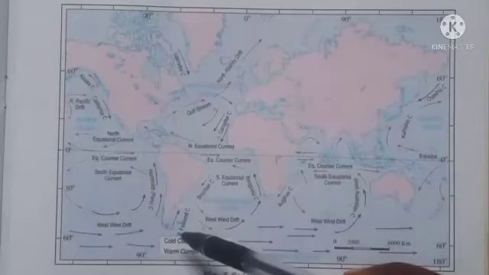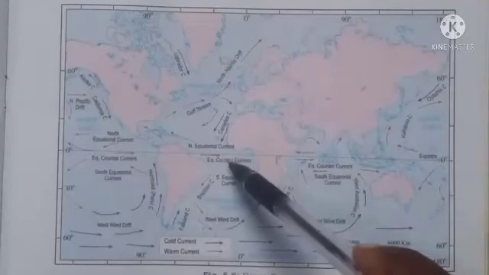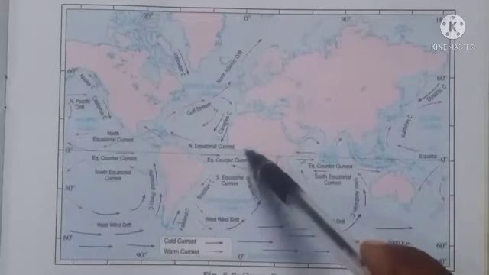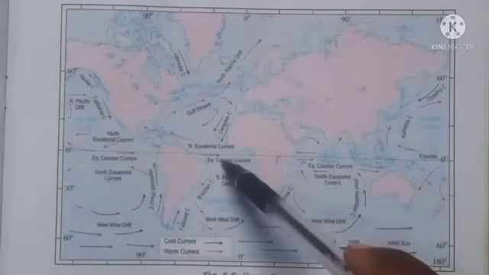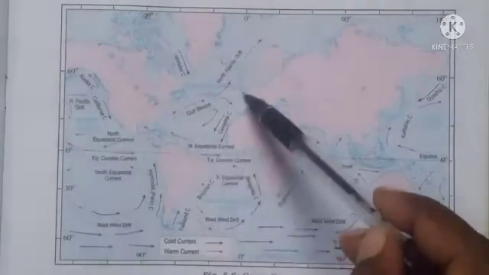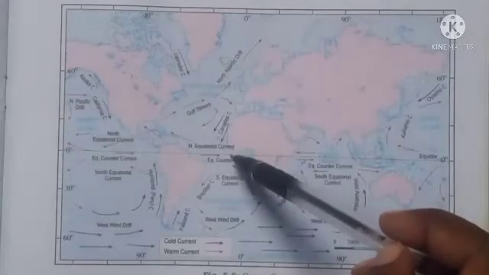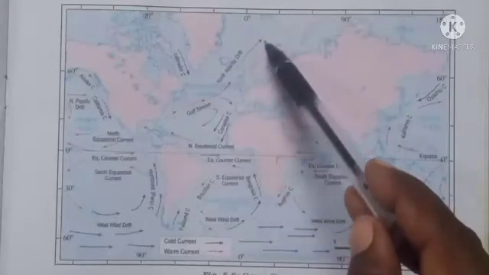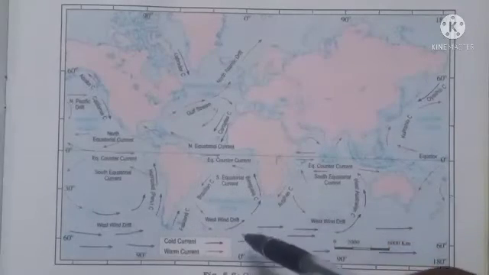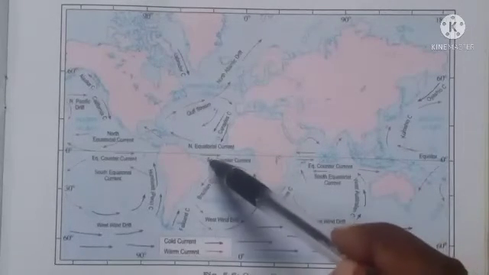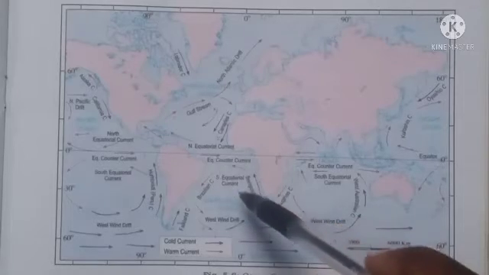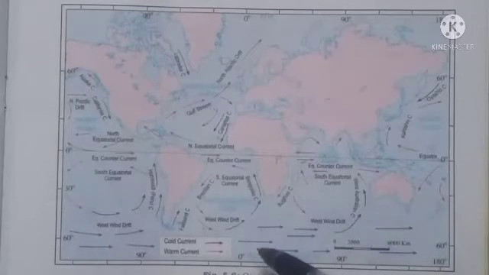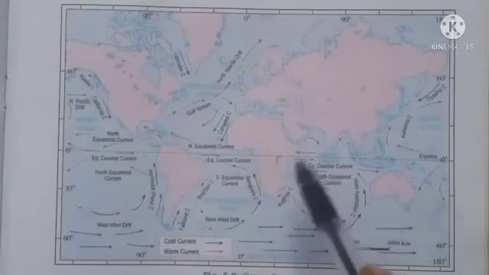Generally, the warm ocean currents originate near the equator. We know this is the equator. So the warm ocean current is created near the equator, and it moves towards the poles. We know that there is the northern hemisphere and the southern hemisphere. From the equator, the warmer current moves towards the poles, and below the equator, that is in the southern hemisphere, we see the warmer currents also move towards the poles. So from the equator to the north pole, from the equator to the south pole, the waters are moving. That is called warm current.